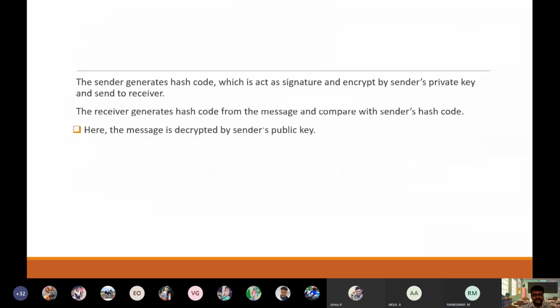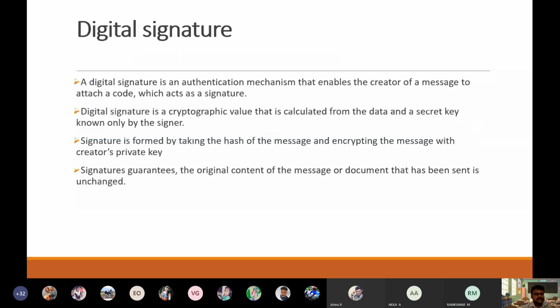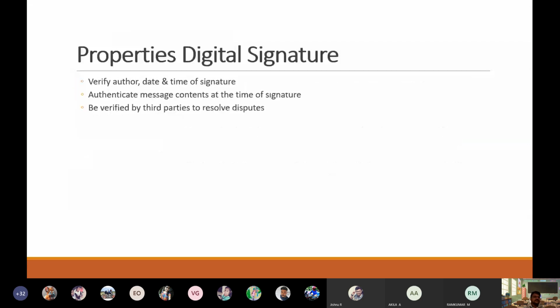Okay. So coming back to the digital signature as a recap, digital signature is like a digital sign. It's your digital signature. I mean, you are going to sign or authenticate your content in the digital format. Okay, so that is the main purpose of digital signature, right? So we have some properties here.